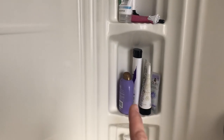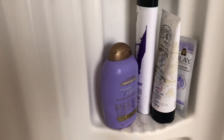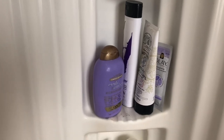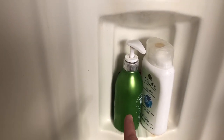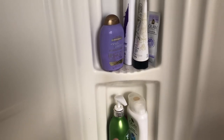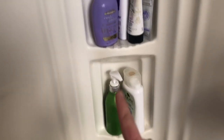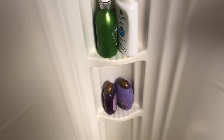Here is my shower, and this is all I have in there. I have my face wash and a razor. I have my viral shampoo — that's what I use to keep my hair purple between salon visits. I have another shampoo: Candy Gumdrops from the Candy Johnson holiday collection two years ago. My body scrub and a sample of Ole body wash. Another shampoo I received from O8L — I alternate between the viral one and that one, going back and forth, and once that's gone I'll go back to the Candy Gumdrops one. There's my Olay body wash and another shampoo and conditioner from OGX. And that's it for the bathroom.